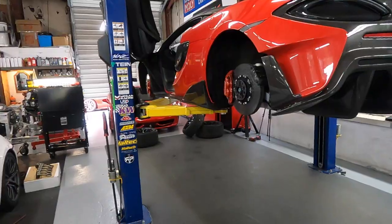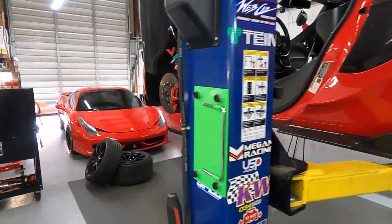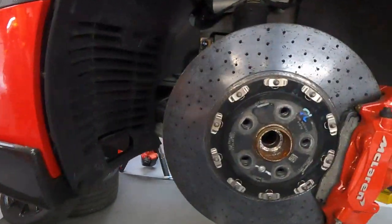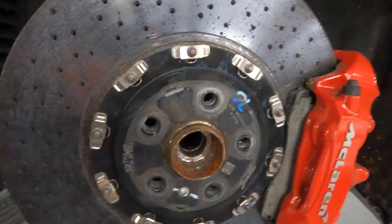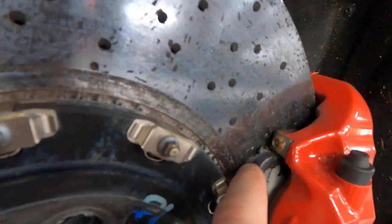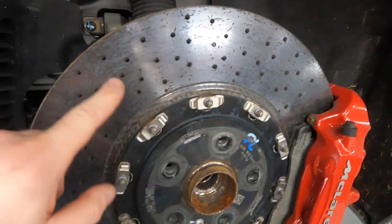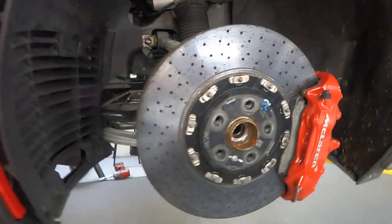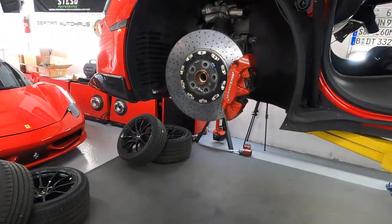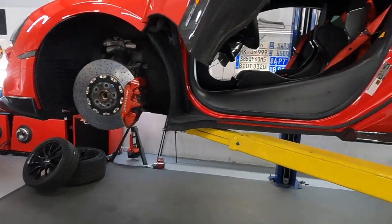This car is always on time attack, and this summer is going to be big for it. You can see how the brakes have changed color — the original one, you can see it's discolored from just one lap start. Visually, it's overheated. This original brake is not built for time attack like this car is supposed to be.